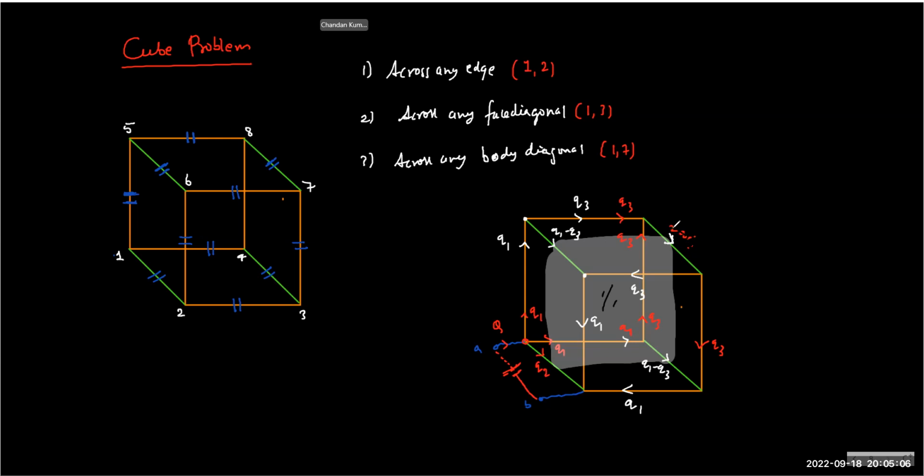I will write cleaner so that you can read. This is twice of Q3. And now it is satisfying everybody. Now you can see at every junction, indirectly we are satisfying something called Kirchhoff's current law, or simply, the incoming charge and outgoing charge is the same everywhere. Do you see that? And do you realize that?